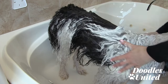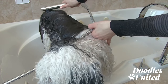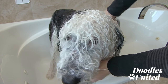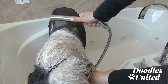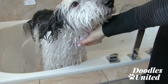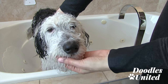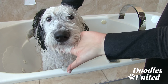Here I am rinsing all of the products out of Max's coat. I go through and really rinse it out well once, and then I go through his entire coat once more — because the last thing we want is to leave shampoo on their skin. Just like for humans, that causes red, itchy, irritated skin. Once all the shampoo is out, I reapply the purple shampoo to his mouth area, feet, and legs where there's the most discoloration. I'm not using it on areas that are already pretty white. I let that sit for another two minutes, then give it one last quick foam up before rinsing.